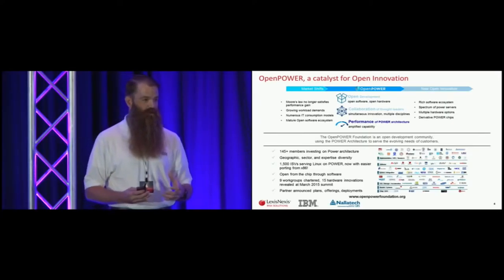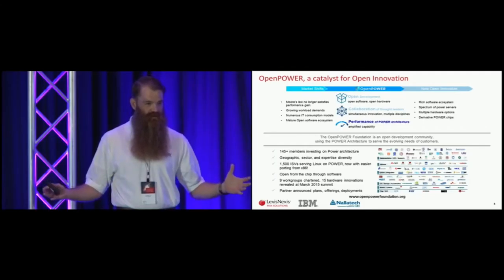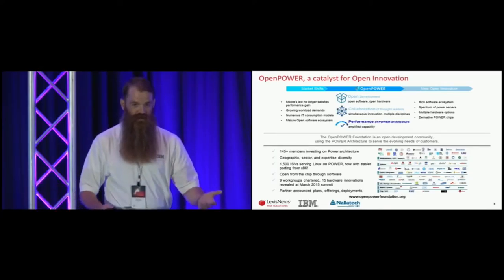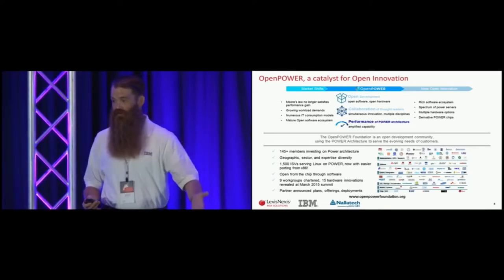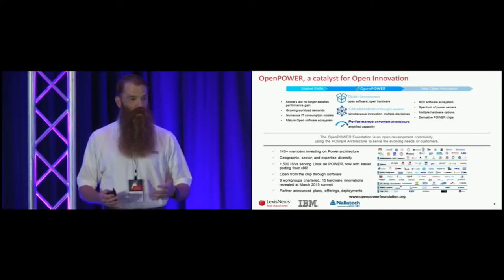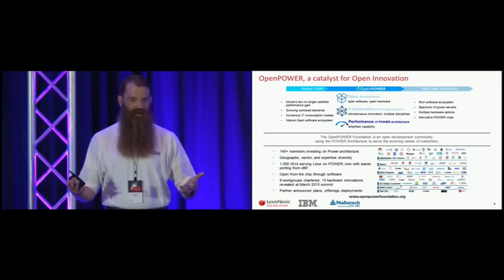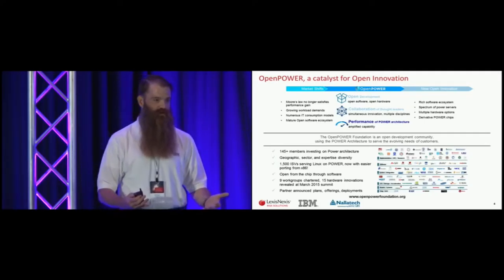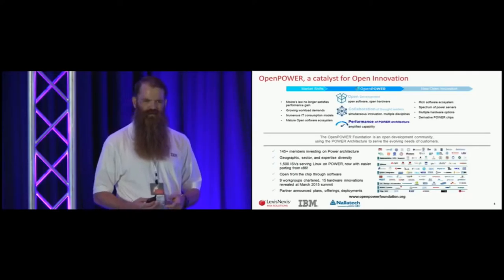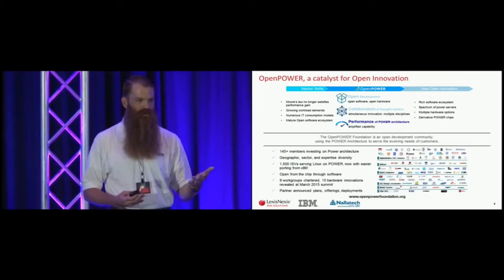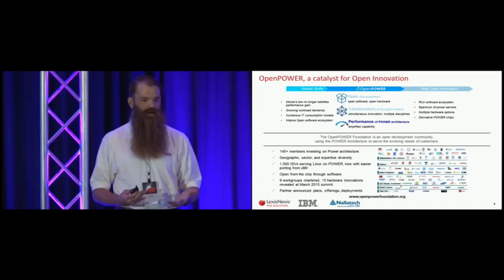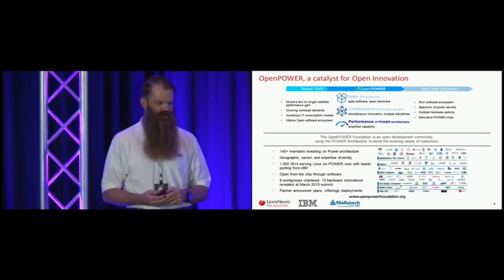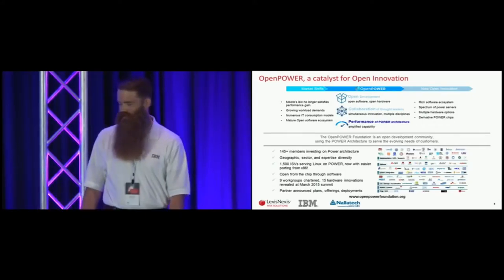What we're doing is we're figuring out a way to open up the entire system to let other very savvy vendors like Nallatech, NVIDIA, Mellanox, et cetera, system companies, software stack, open up our infrastructure, open up our architecture, and allow the industry to come together as a community and deliver value to the customer. So about 2 years ago, OpenPower was formed with five founding members: IBM, Google, Mellanox, NVIDIA. I'm sorry, not Mellanox. Yes, Mellanox and NVIDIA. I think Tyan was in there pretty quickly too, and Nallatech joined very quickly.